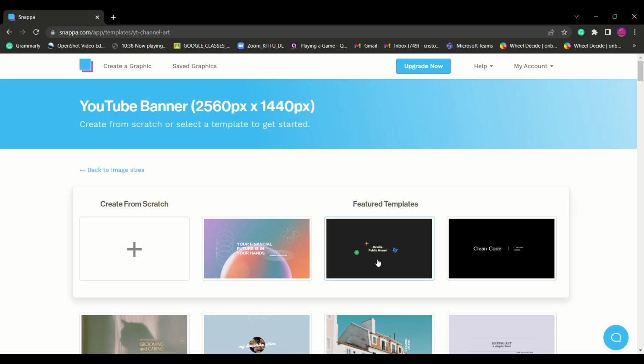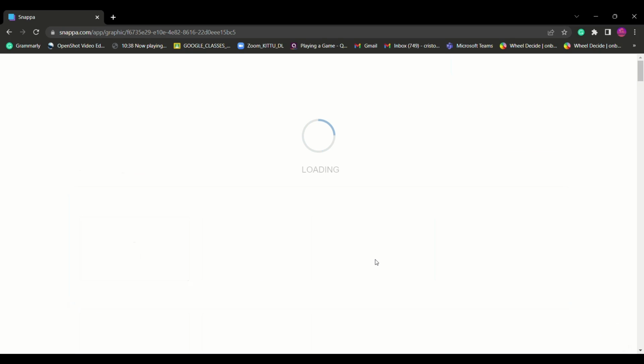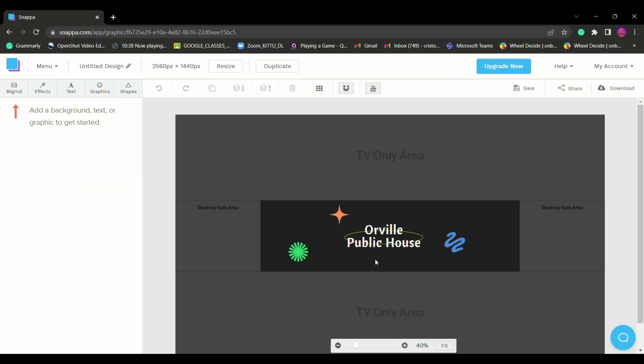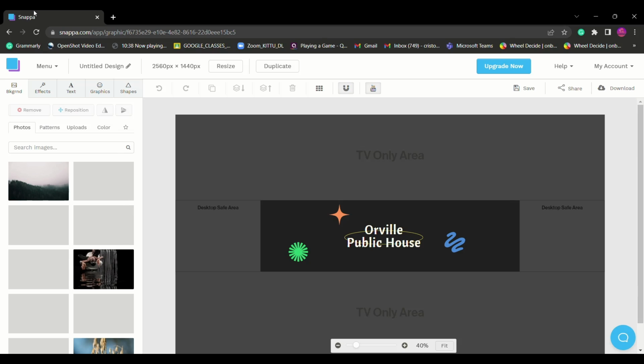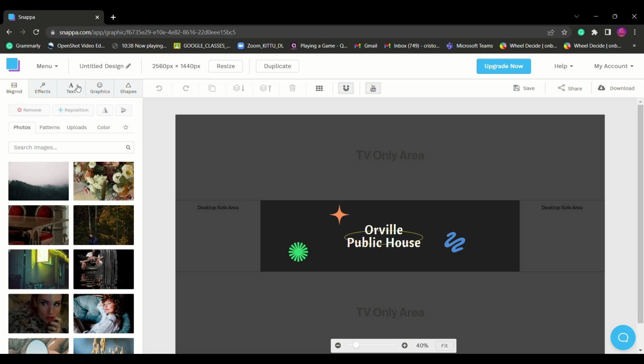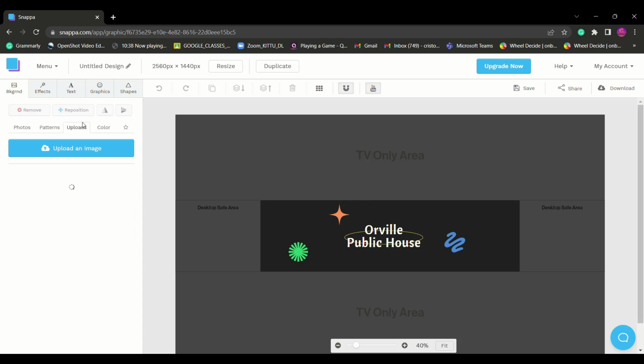Let's choose one of the featured ones. It doesn't matter what template you choose, you just need to like the design. On the left side of the screen, there will be background, effects, text, graphic, shape. You go to background, and you can upload an image.